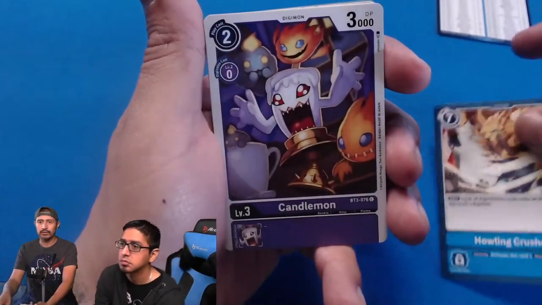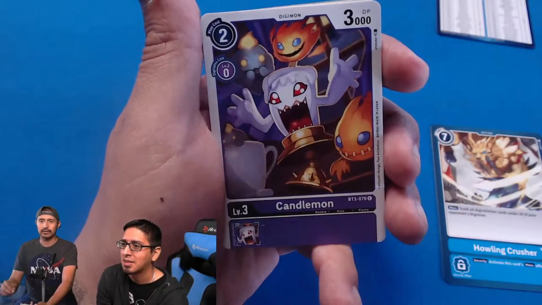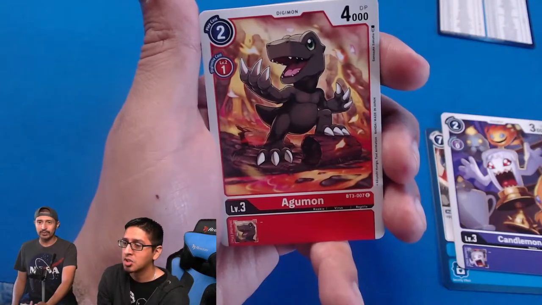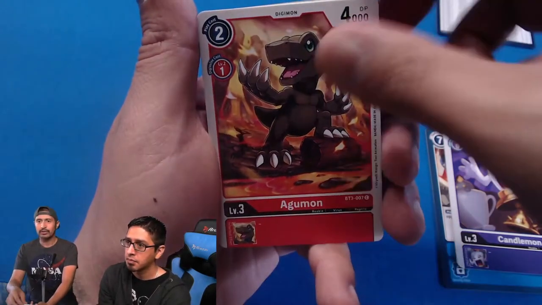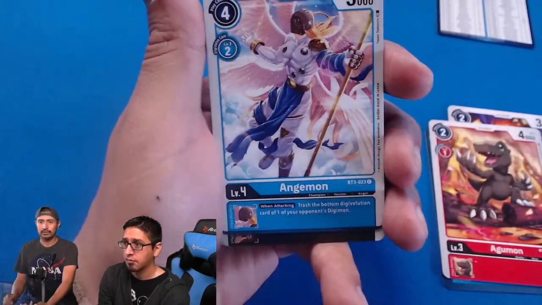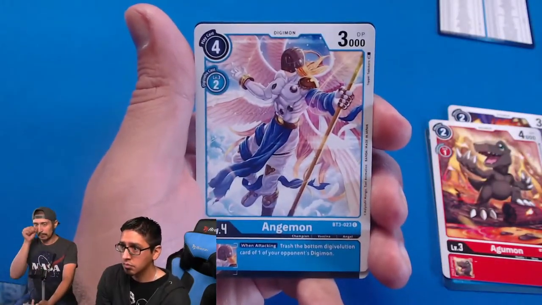My first one. Candlemon. Litwick. Agumon. My first Agumon. The shadowy Agumon. I already had a Shagumon. My second Agumon, but it looks different. And this is a different looking Angemon.